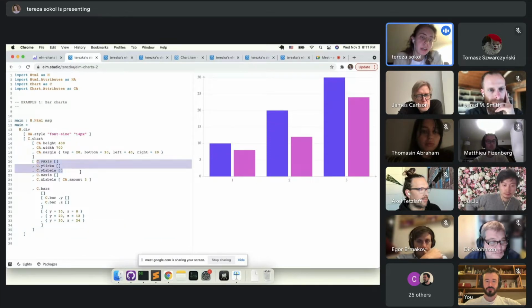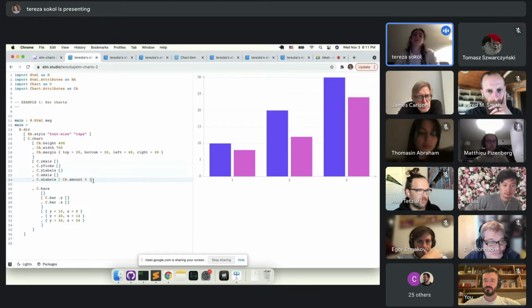Here we have the first couple of children elements, which are the axes and labels and ticks. You can change these to be of your particular styling, but I'm not going to go into that right now as well. And of course, the heart of this chart is the bars. Again, they have a list of attributes which change the overall relation between the bars.